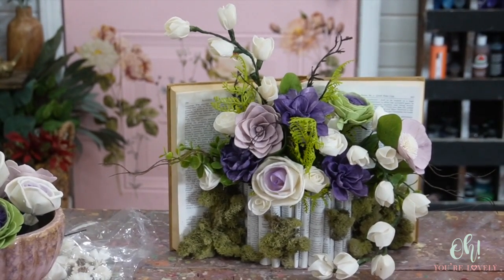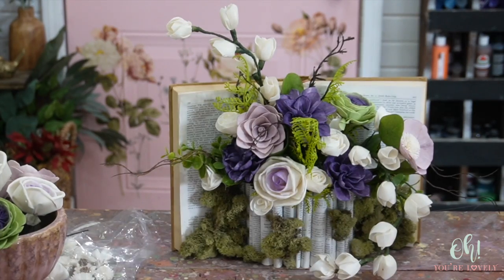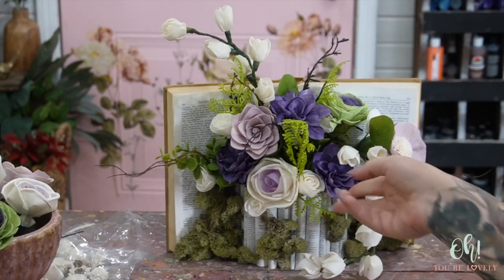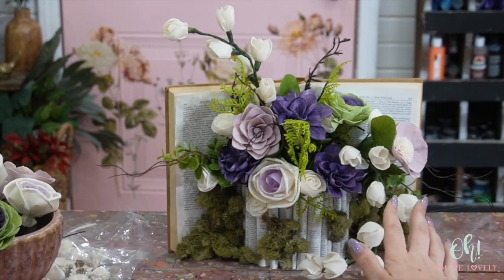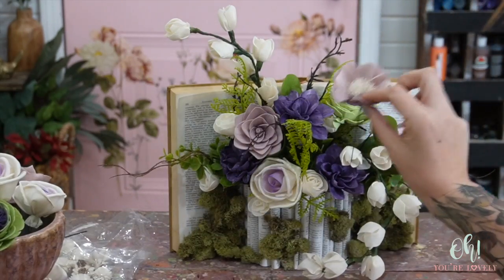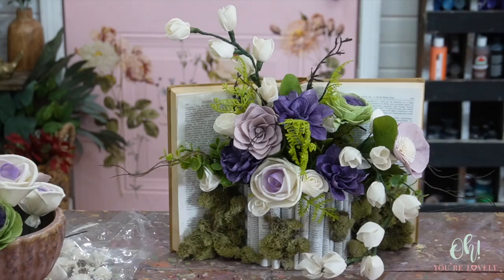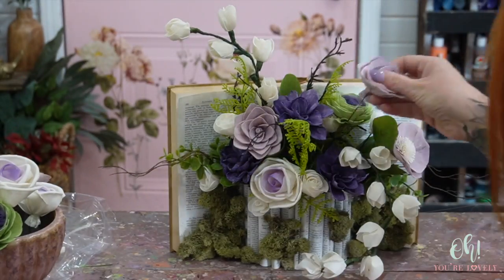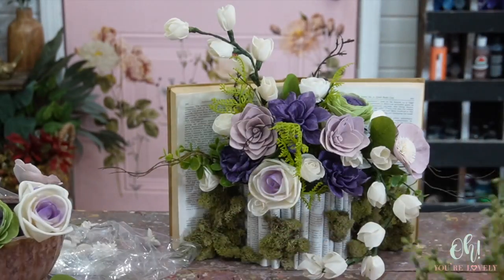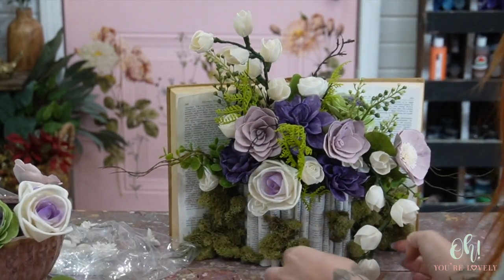Oh my God, I'm in love. I'm in love, I'm in love, and I don't care who knows it. Okay. Only thing, I didn't like how much white there was right there. I'm fickle, what can I say? Let's do that one. This might be my favorite project of the year.